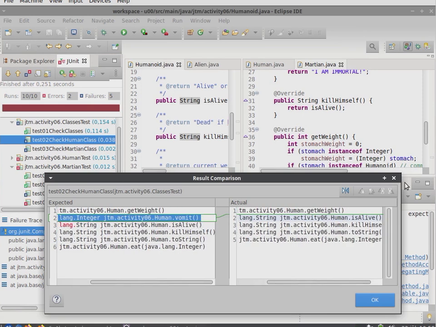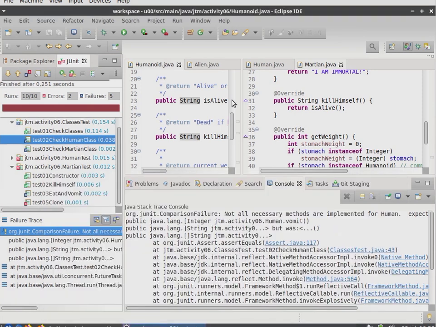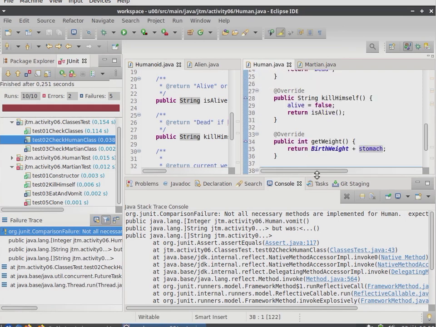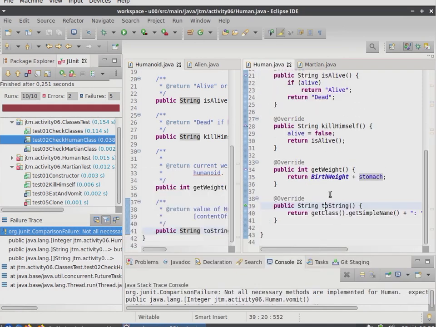Integer human vomit. We have implemented something, but probably something different. So where is vomit?